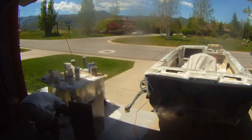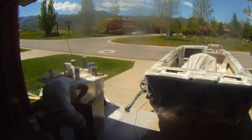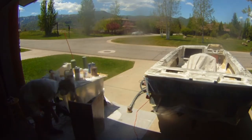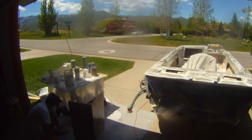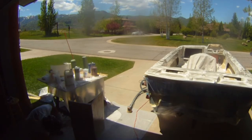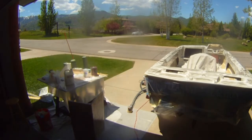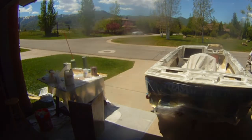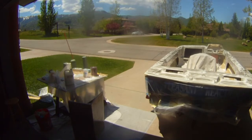Sorry about the camera angle there, but I did fix it, bring it back over. You can see the shadow of the sun is very, very close to where I'm working. So I'm working fast trying to get this done before the sun gets there and heats up the resin too much where it's almost unworkable. I definitely rushed through that, did a little bit of a sloppy job, but I know that I'm gonna gel coat over it and be able to sand it and clean it up after that.